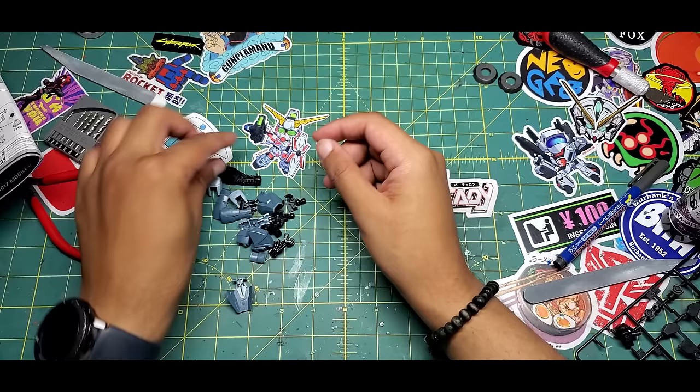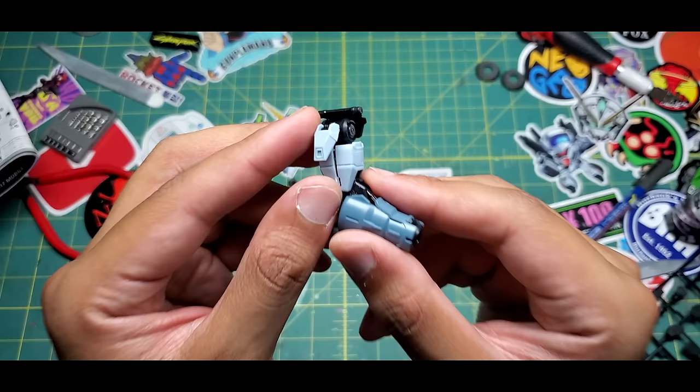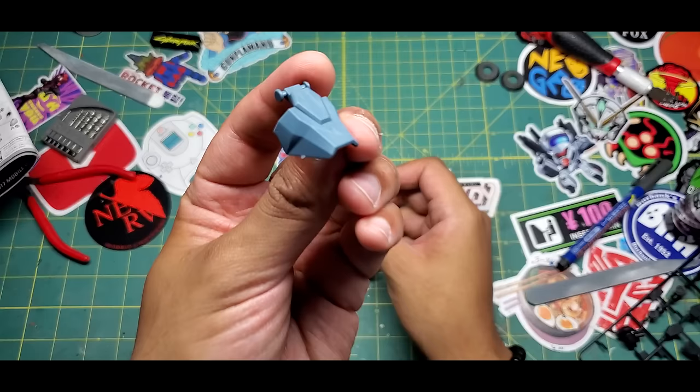So, the torso is roughly 95% done. Now I need to turn my attention to the forearms and the shoulder blades. As you can see here, the forearms are beautifully sculpted from the GN mobile suit, but my biggest challenge is going to be placing a shoulder blade armor piece on top of the shoulder blade.